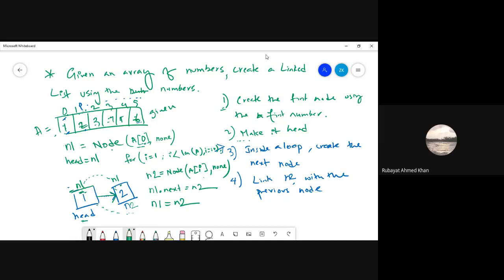So this loop will continue until my i goes beyond the length. When i goes beyond the length, my loop stops, and as a result, I'll have a linked list containing all these numbers.